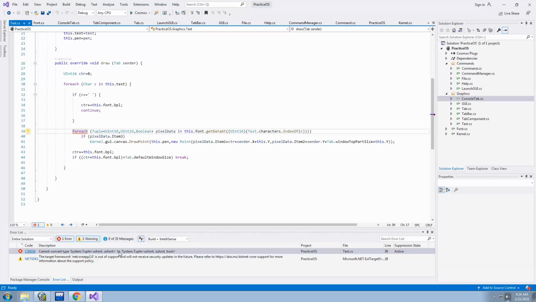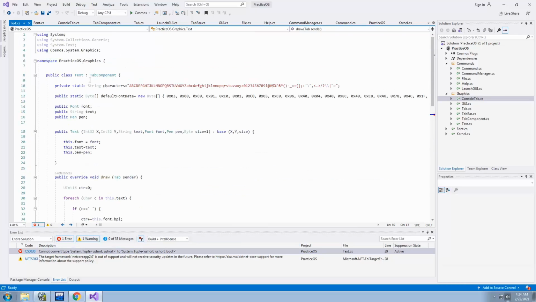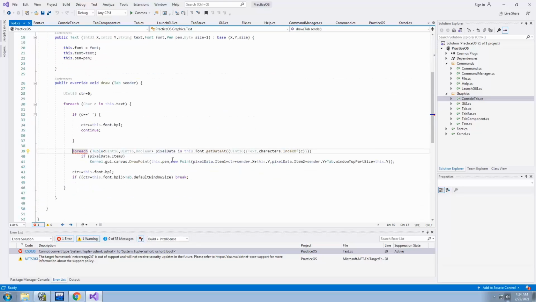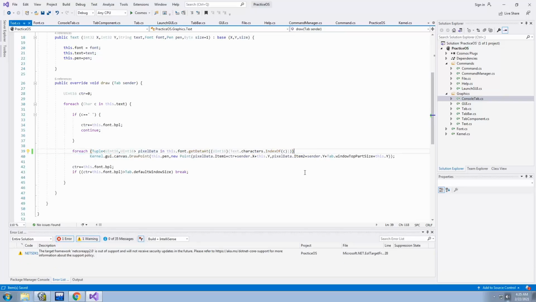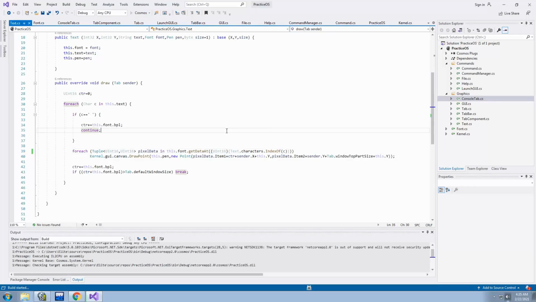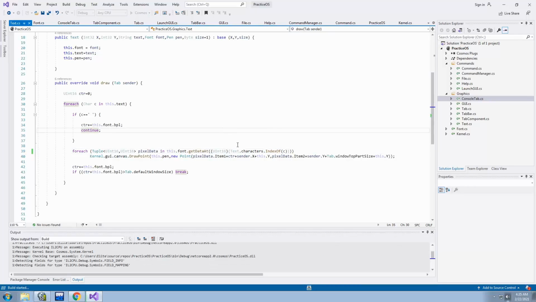Okay, so we did have an error. I'm gonna double click it, and it's gonna take us to the text component. All that we have to do here is get rid of this boolean, get rid of this line, because now we don't have to check that. And I'm just gonna wait for this to run here, because this isn't gonna work entirely, there's gonna be one issue, and in order for me to explain it, I have to just show you.